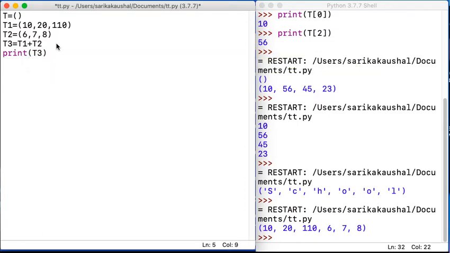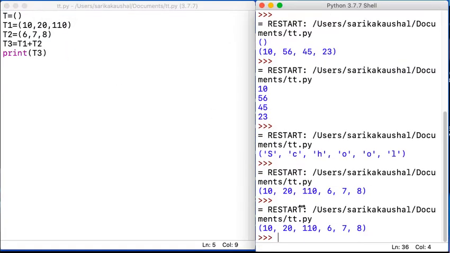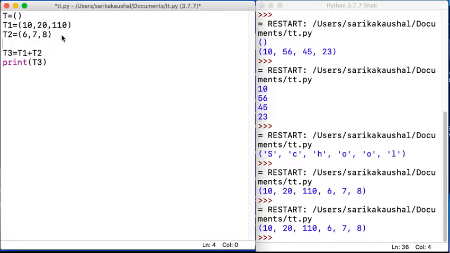So एक नया tuple बना जिसका आंसर सेम है, but we are going to see that now a tuple has been created. So there are 3 tuples right now which we are using in this program called T1, T2, and the third one is created from T1 and T2. So concatenation is definitely possible in a tuple, but remember when we talk about concatenation, it has to be a tuple and tuple.